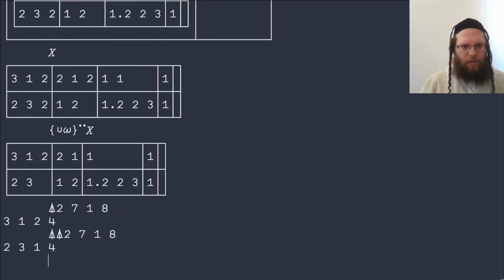So if we try this, it says send this element to the second position, send this element to the third position, this one goes to the first position, and this one stays in the fourth position.